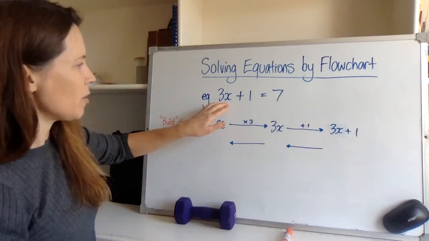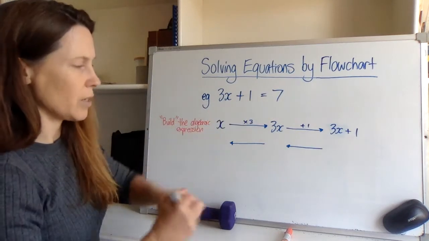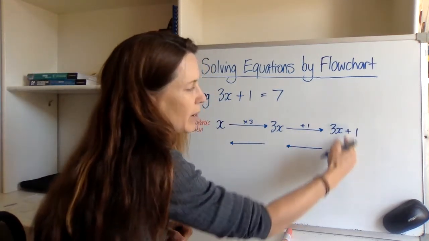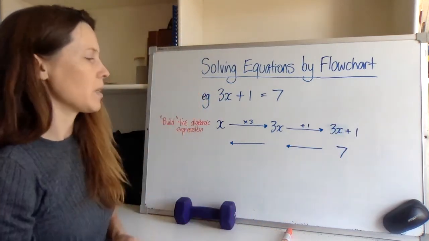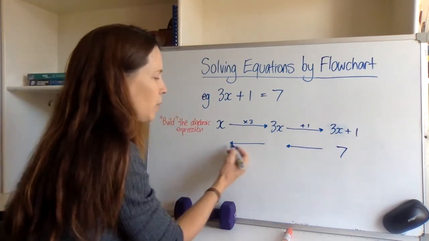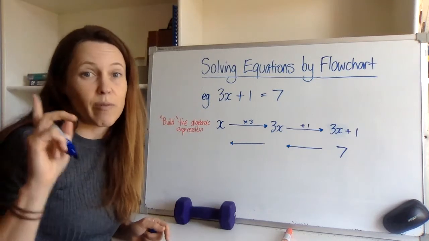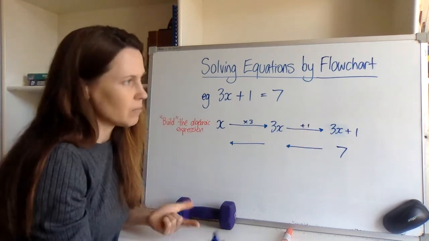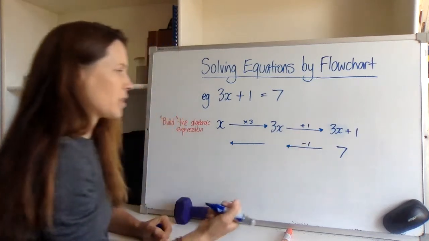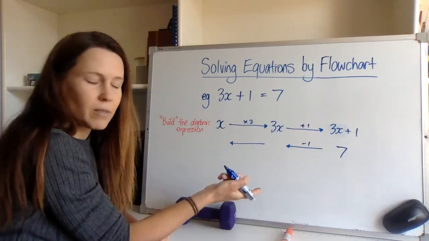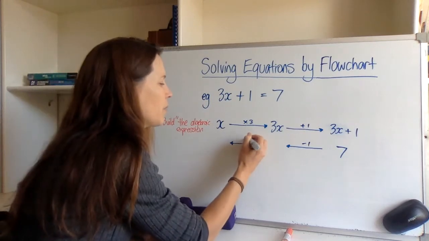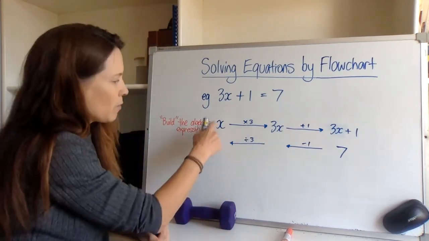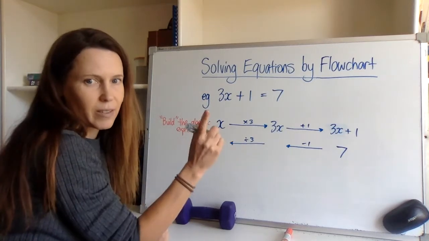All right, we've been told that 3x plus 1 is equal to 7. So the next thing you do, you line up the 3x plus 1 and the 7, because apparently they're equal. We're told that. Now we make our arrows go back the other way, and we want to perform the reverse operations. So what's the opposite of adding 1? Subtracting 1. And what's the opposite of multiplying by 3? Dividing by 3. Now we can go ahead and perform these operations to the 7 and see what's level with the x, because that's what x is going to be equal to.